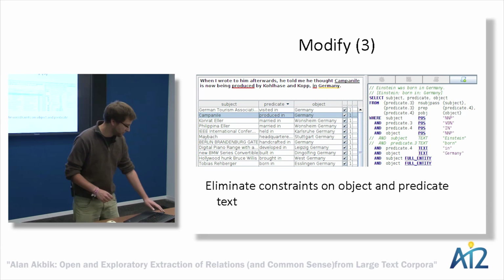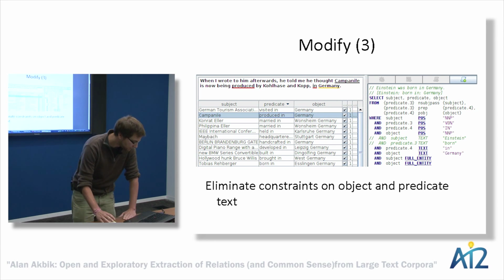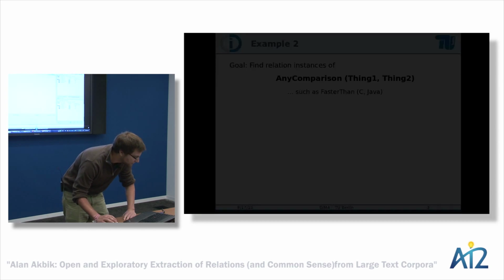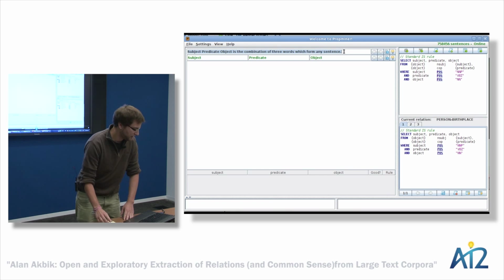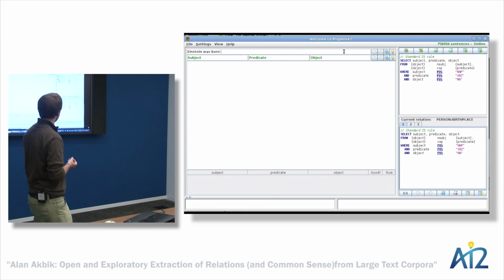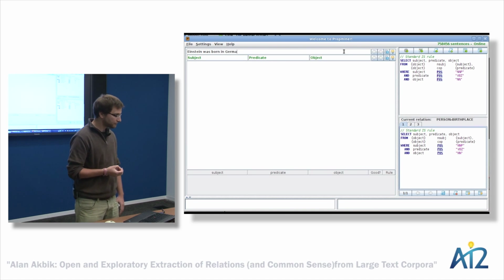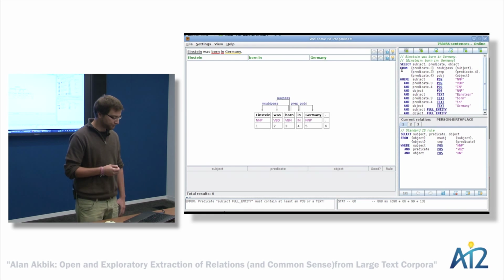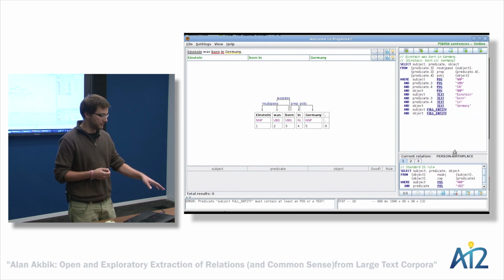And I'd like to show a video of this tool in action at this point, just so you see. Okay, so this is the exact same thing that we just talked about. So I'm entering the sentence, Einstein was born in Germany here. And I mark the 2 entities, Einstein and Germany. And I also mark the relation phrases, the 2 words that evoke the relation, right? I generate this rule. So the sentence is parsed. You see the parse in the middle.